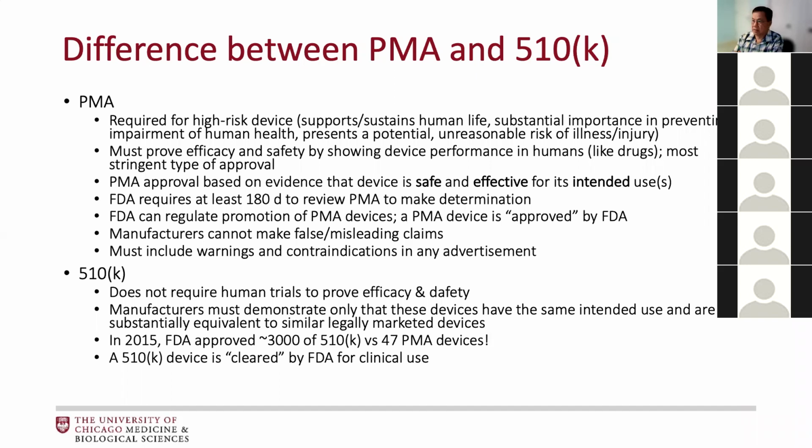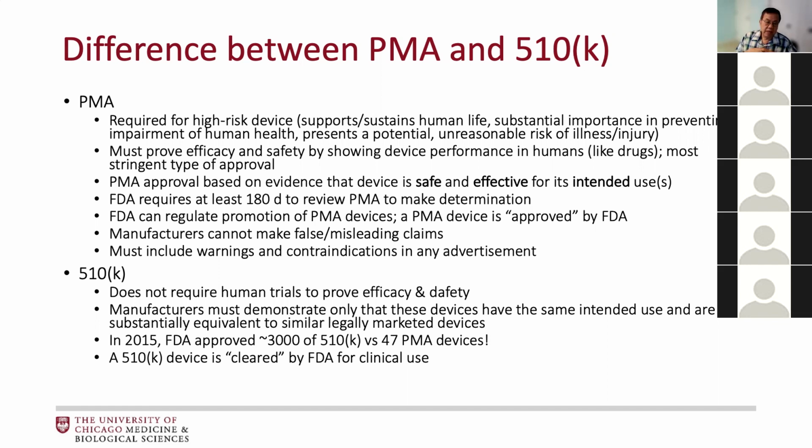But without reading all this gobbledygook here, the PMA is basically a category of regulatory box that FDA uses to decide, when somebody submits a device for approval, whether it's going to be a PMA, which means pre-marketing approval, or versus a 510K. So basically, if the device is high risk, it will be categorized under PMA. That is the highest level of review for evidence that it is safe and effective for intended use. So that's why it's called a PMA.